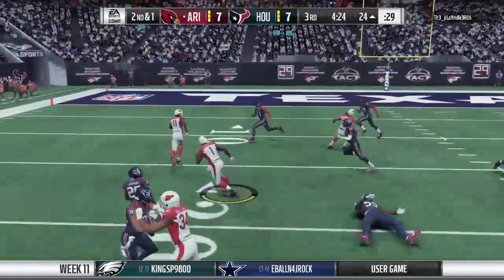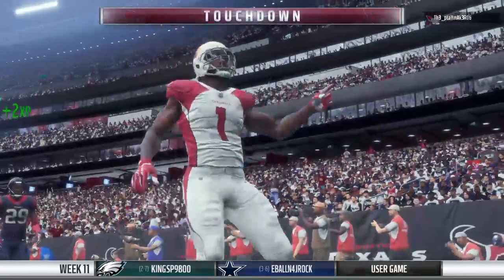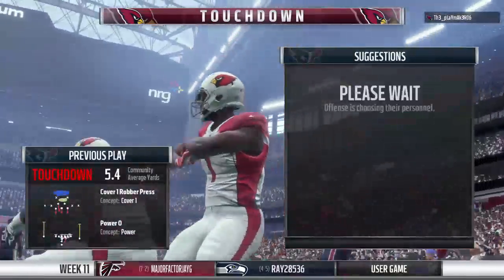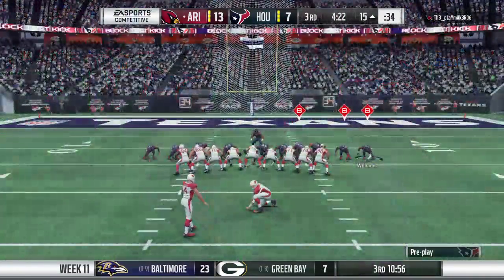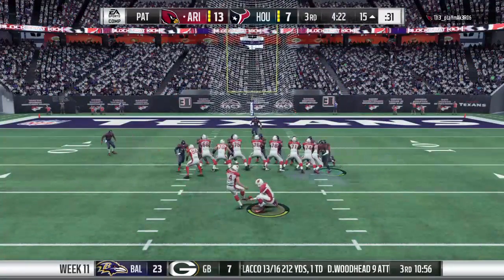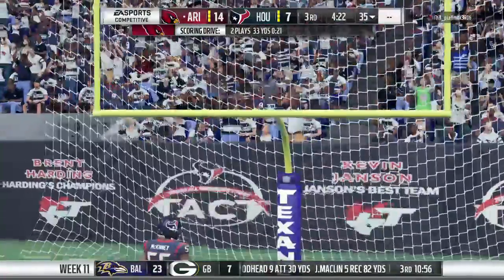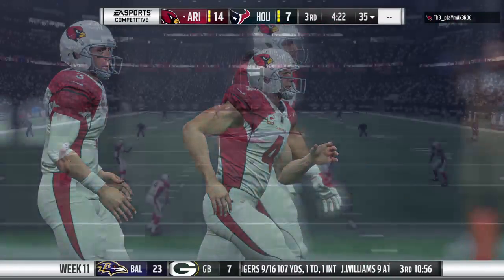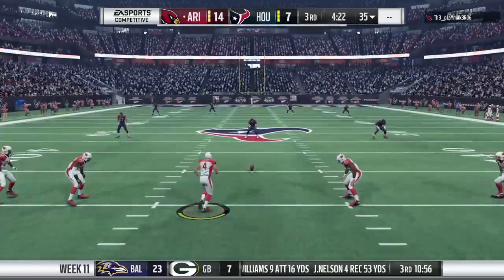Here's a give to Fournette. Fournette, first down, still going. And he is into the end zone. Touchdown, Arizona. A great play there with touchdown number 27. That ties Priest Holmes for the 3rd most in a single year. And the Cardinals have taken the lead. And he's able to put it through. Here's Dawson now to kick this one away.